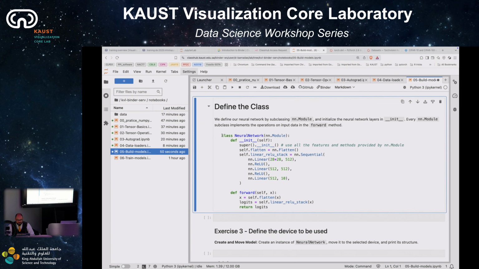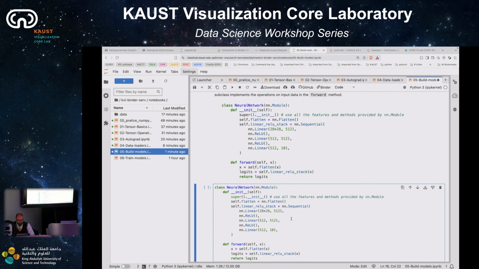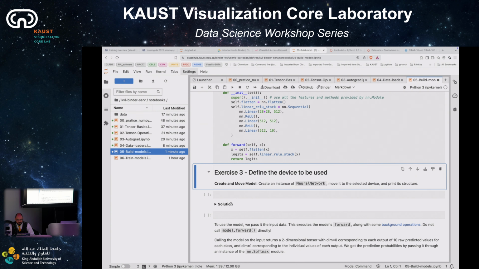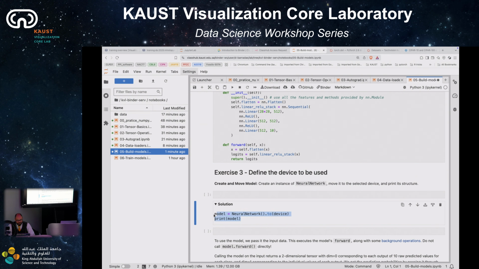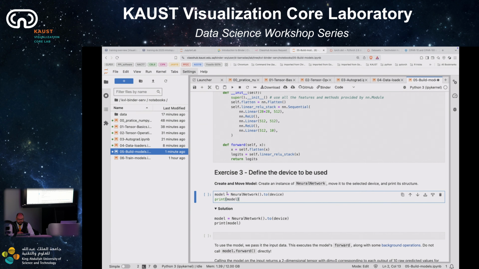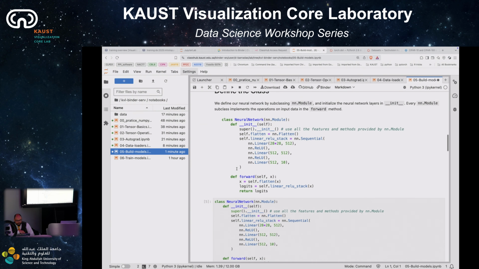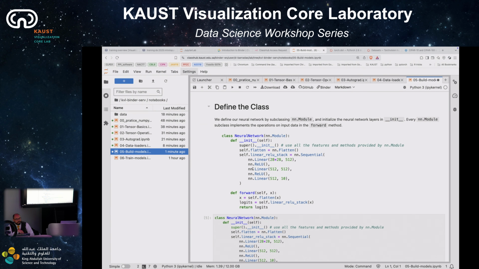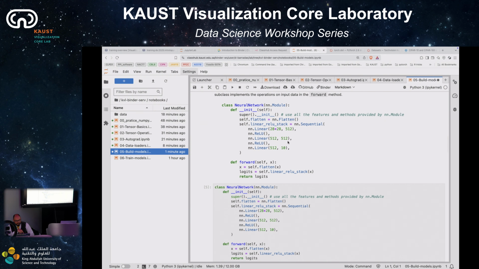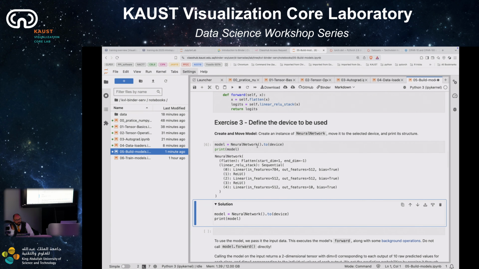Now let's copy this into this cell, and tell PyTorch, put my neural network into the device. So this is the neural network that we're going to use for this specific notebook. Very simple, sequential, and pretty straightforward. Then we pass it to the device, whichever is available.